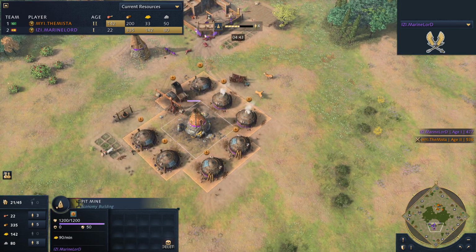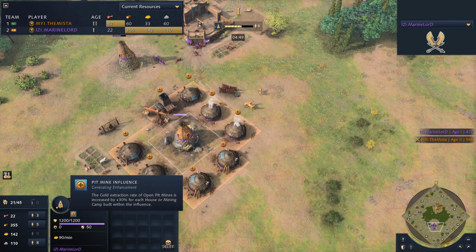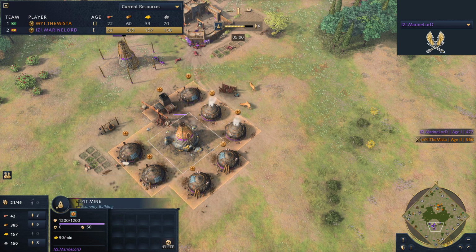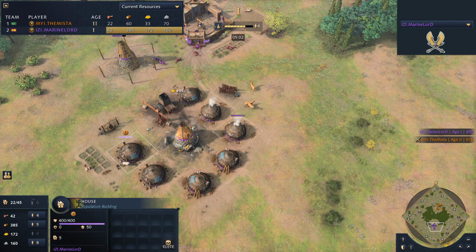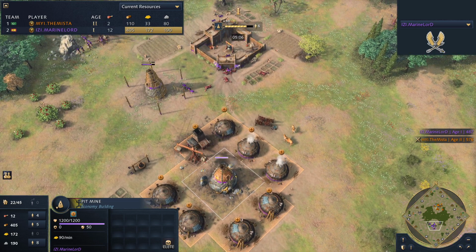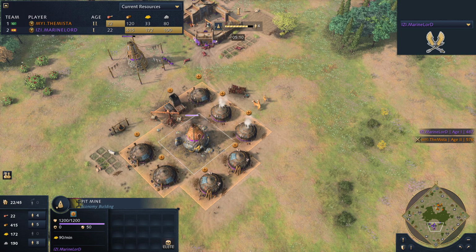And you might be wondering, why is he building all the houses around the pit mine? Well, for a very good reason. If you hover over here, what does it say? It says the gold extraction rate of the open pit mines is increased by 30% for each house or mining camp built within the influence. Oh, that's super interesting. So, I mean, he could probably fit another 2 houses there. I wonder whether the influence can be extended. I suspect it can't. Otherwise, you could get pretty crazy amounts of gold coming in, I suspect, eventually.